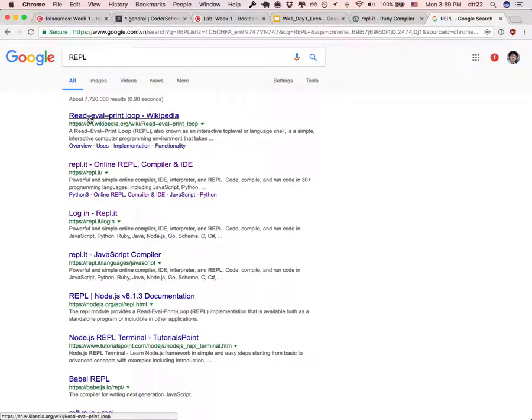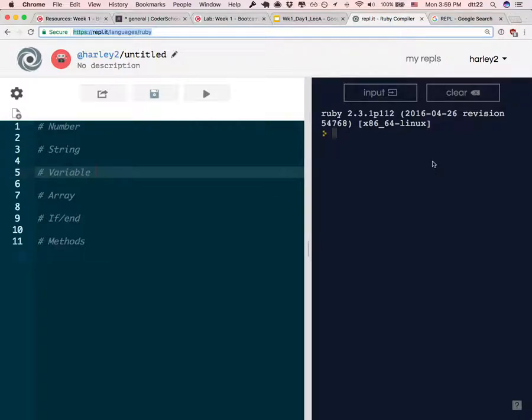It means read, eval, print, loop. So the thing on the right hand side here, it's reading your input. So I press 1 here, it reads, right? And then when I press enter, it evaluates. So that's eval, right? After it evaluates, it prints me the value, and it's back to that symbol again, waiting to read another input from me.